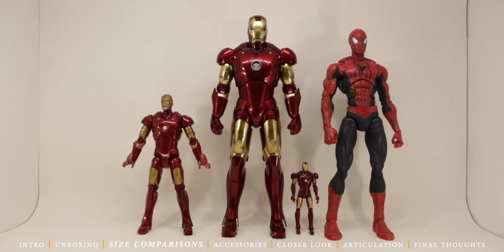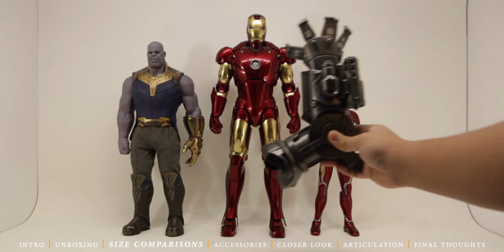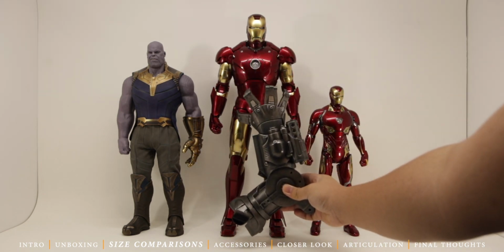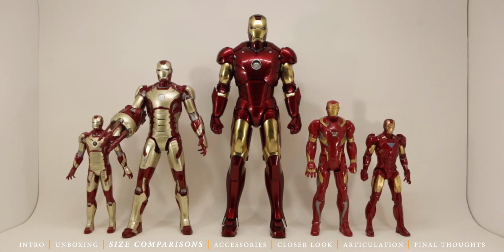Doing some size comparisons, here's Iron Man next to the 12-inch Repulsor Power Iron Man on the left, the 6-inch on the right, and the Superposable Spider-Man by Toy Biz, which I think is 1/4 scale. Next up, we get a couple of Hot Toys figures like the 1/6 scale Thanos and the 1/6 scale Iron Man Mark 50. And just for fun, this is the Ironmonger arm, supposedly the 1/4 Ironmonger arm. You can see how huge it is. And lastly, a couple of Hasbro figures, so Iron Man party right there.